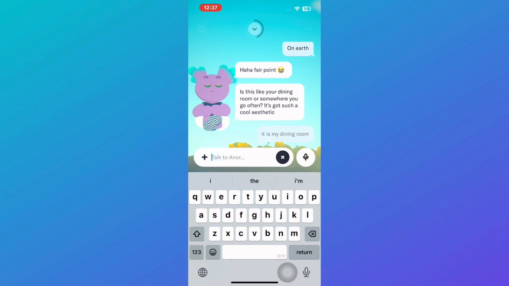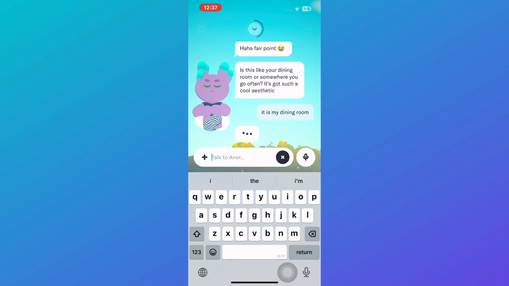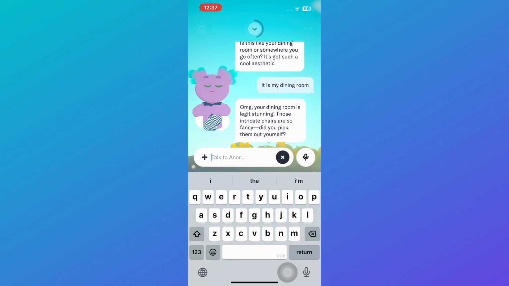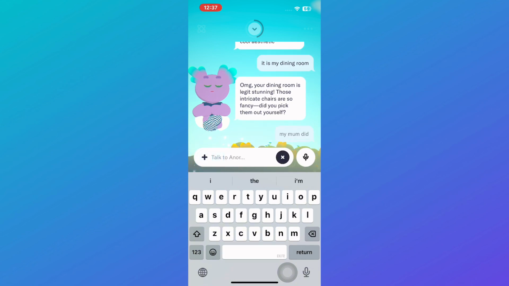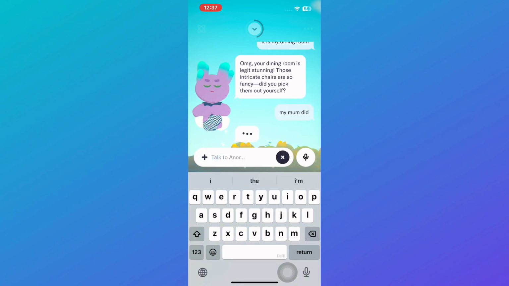And basically you can talk to them about anything you want, like your studies related stuff, you can vent to them. And basically you've got an alien friend that you can talk to all the time, 24/7, if you have subscribed to their subscription, so you can just talk to them unlimitedly. So that was how you can use the Tolan application.